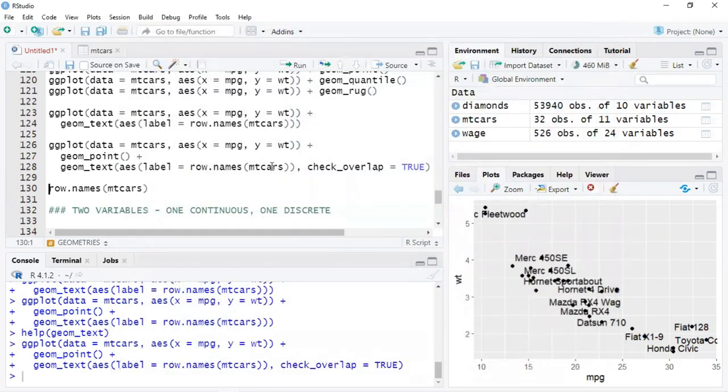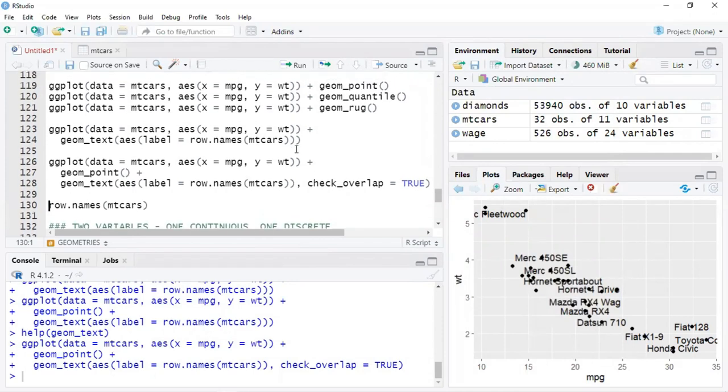There are so many things that we can do with plots, but at least once I encountered geom_text, you notice that I needed to know that in order to fish out the row labels, I had to use a function called row.names. That is why I implemented that right here separately to know that it really works. And then I was able to gather the labels, and then I pass it to the label aesthetic inside the aes function in the geom_text function, and it's able to plot our text for us for the mpg against the weight.